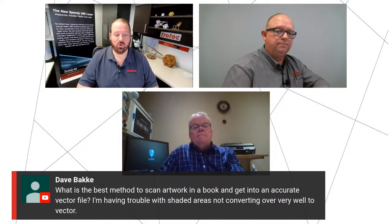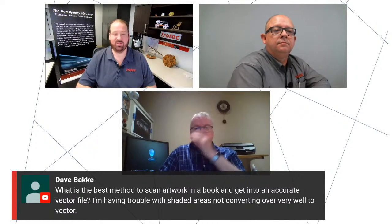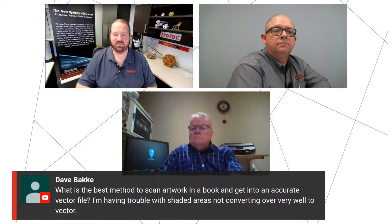Again, with the photos aspect, you run into angling issues as well. So it can be tricky keeping it perfectly square and flat over the top of it. Otherwise, you get some skewing effects, where the flatbed scanners do eliminate that, which is nice.